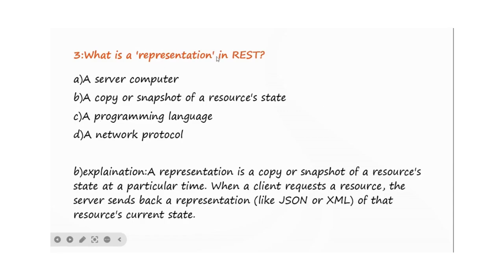What is a representation in REST? Option B, a copy or snapshot of a resource's state. Explanation: a representation is a copy or snapshot of a resource's state at a particular time. When a client requests a resource, the server sends back a representation, like JSON or XML, of that resource's current state.